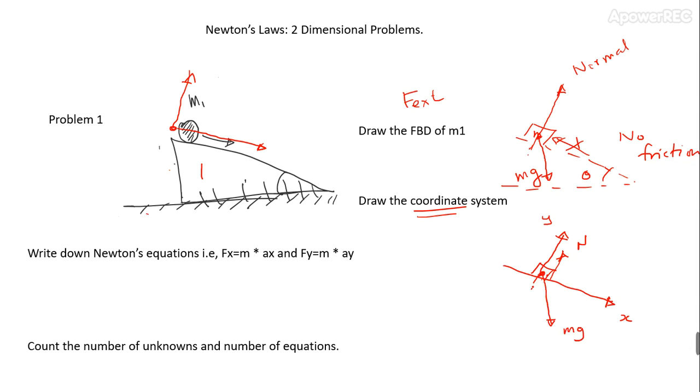And let me quickly mark the most important aspect of this problem, a little bit of geometry, which is that if the inclined plane angle is given as theta, then theta plus this angle is 90, but this force or y-axis being normal to the inclined plane, this angle plus this angle is also 90, and we quickly reach the conclusion that this is theta. This is going to be important when we are going to do the resolution of this force mg.